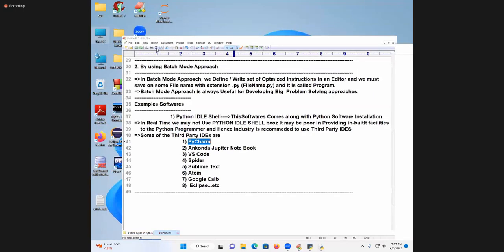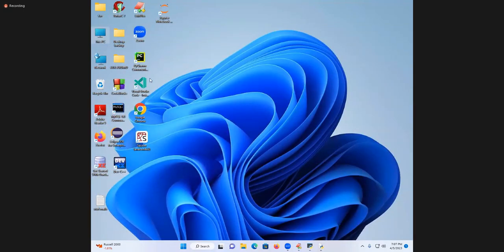With me, I am having what? PyCharm is there. Jupyter Notebook is there. Now I am having Spyder is there. Now I am having VS Code is there. Now I am having something like Eclipse is there. These many IDEs are there. Understand my point? Right, students? Come back one by one. Now I am going to introduce here PyCharm and then Jupyter Notebook. These many things are available with me. Shall I go to now?